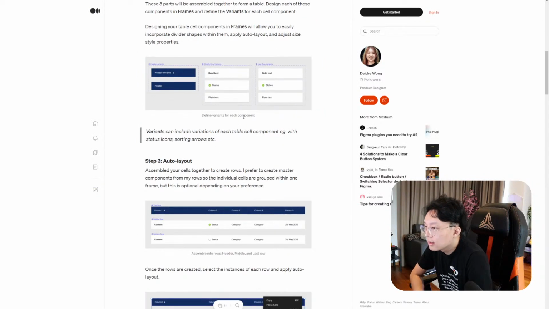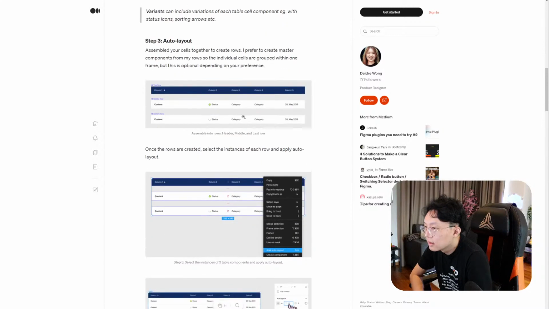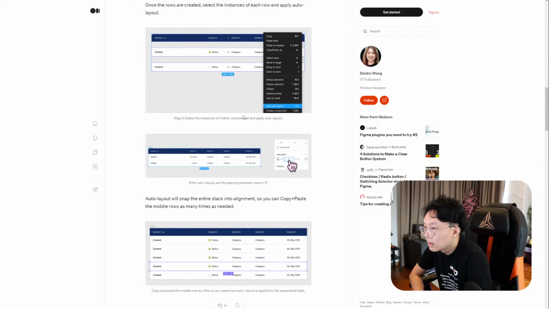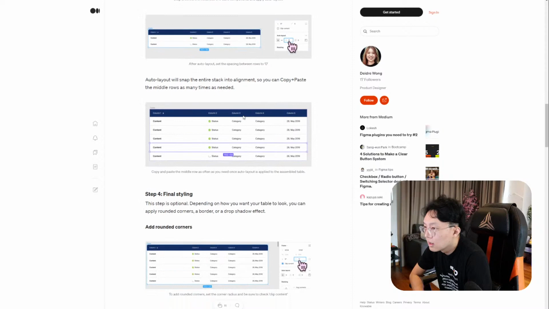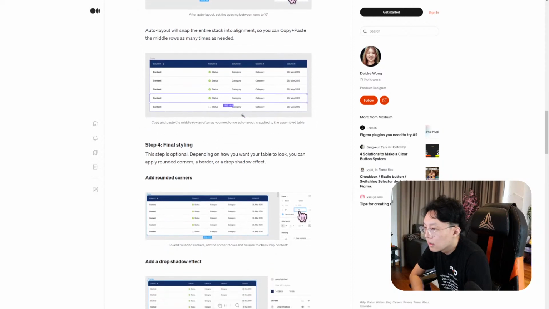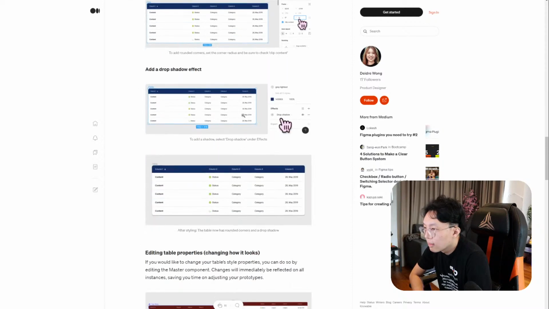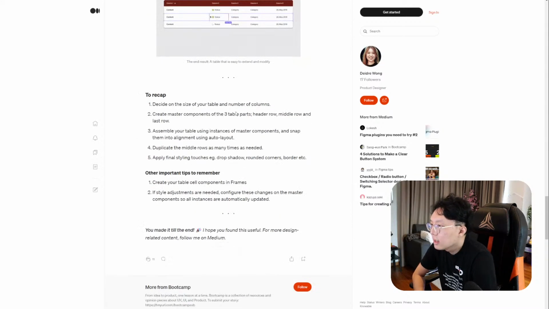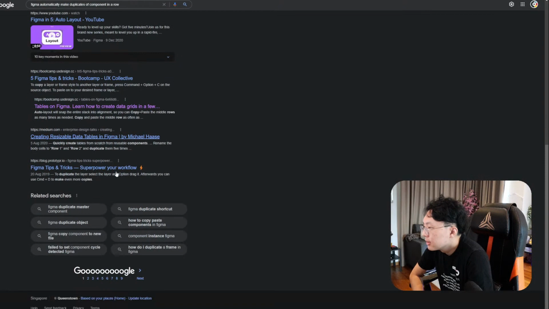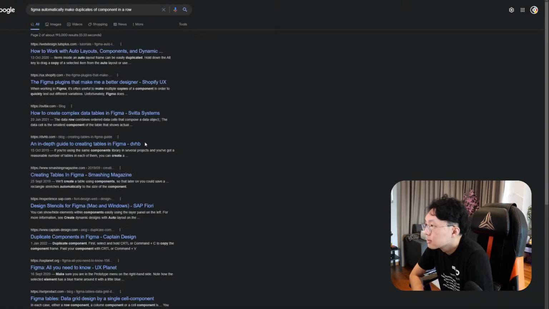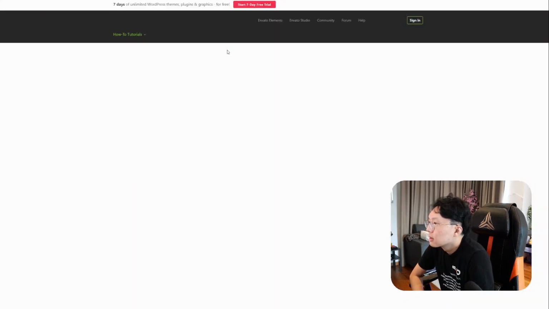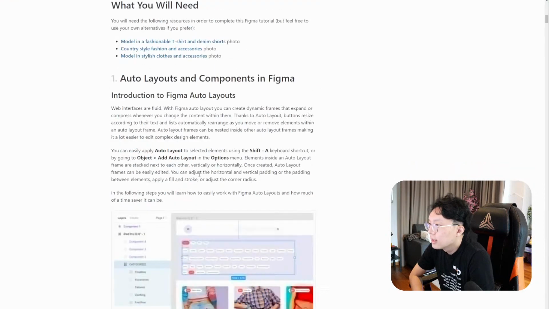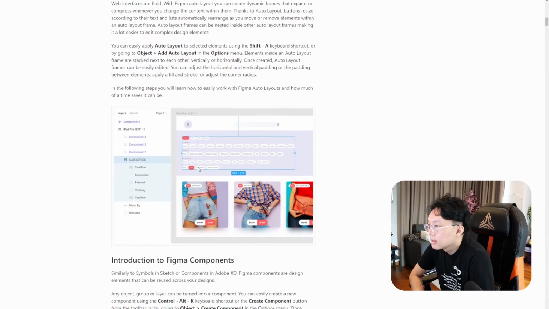Let's see, auto layout. Interesting. I'm not sure that's exactly what I want. Let's see. Auto layout is like this.